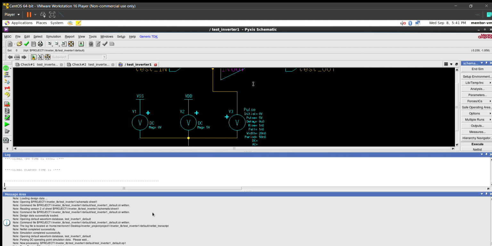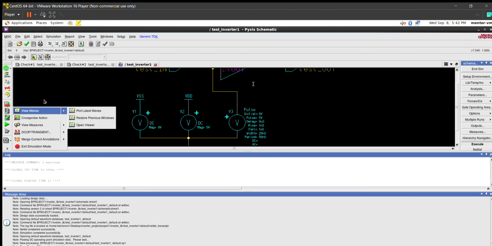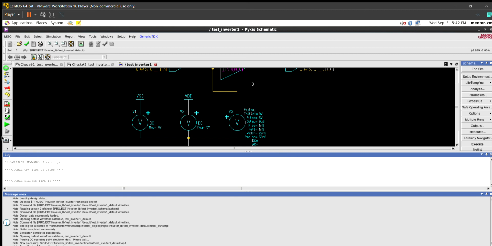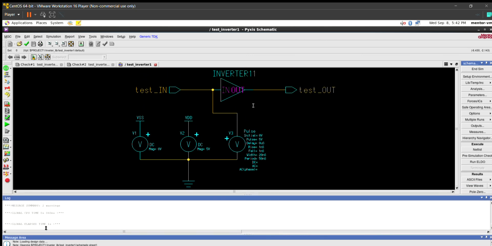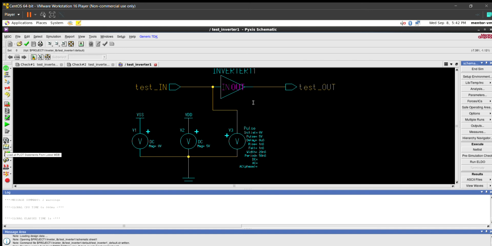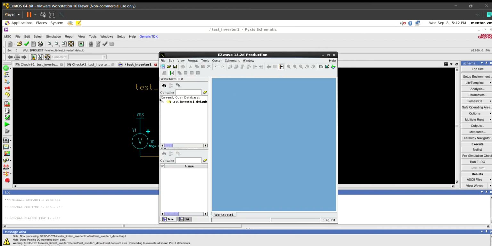And it looks like it ran. So you can see that down here. So to actually see our results, we have to click this button, and we're going to click Easy Waves. So view Easy Waves. Normally Easy Wave is usually over here. So we'll click that button, and now we can see the plots. So that's the results from our latest simulation.